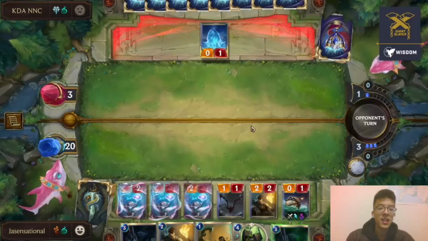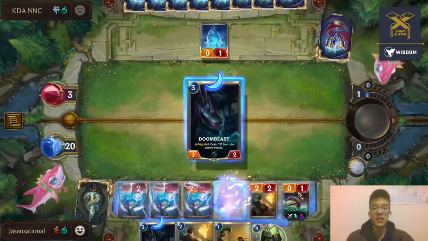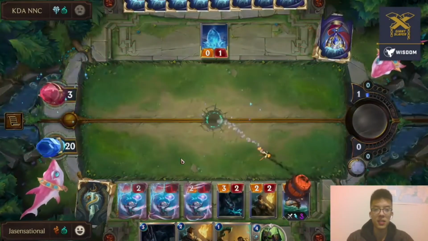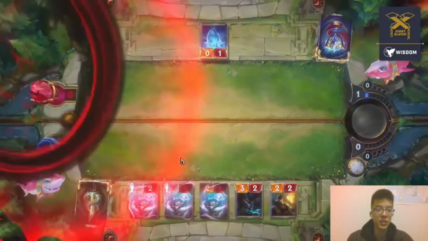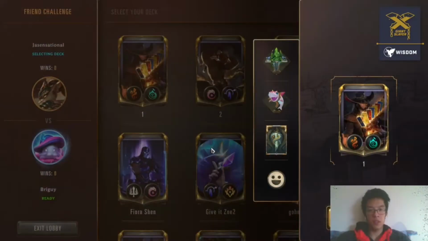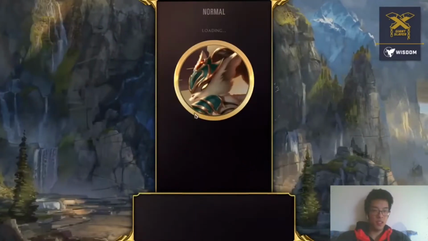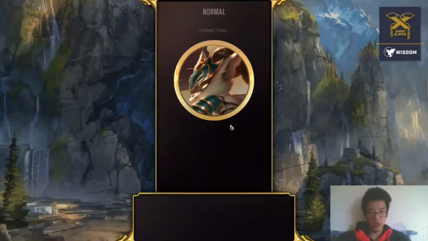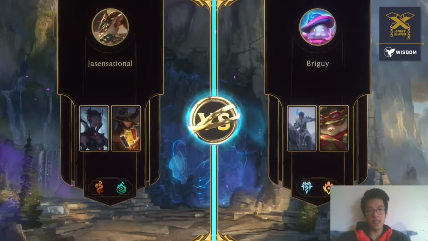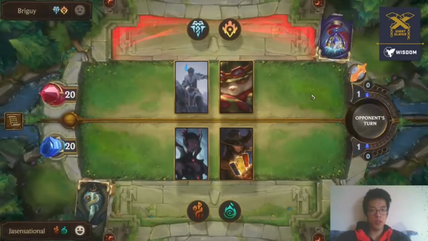Making sure we have exactly 2 board spaces open for this keg, and we have the Doom Beast pack for the exactly. A very cool game. So theoretically, it doesn't really matter which list I queue up with. Yeah, I think this deck actually has at least a fighting chance. We get some really early pressure in if we draw Elise.